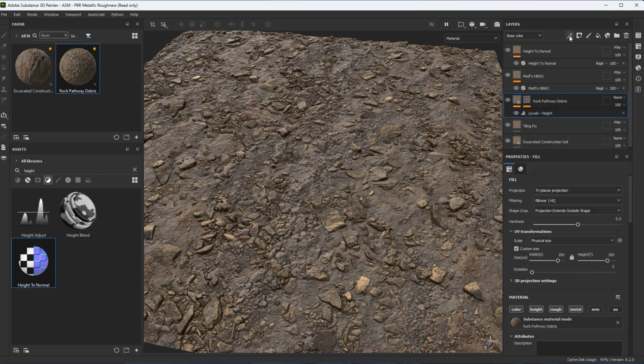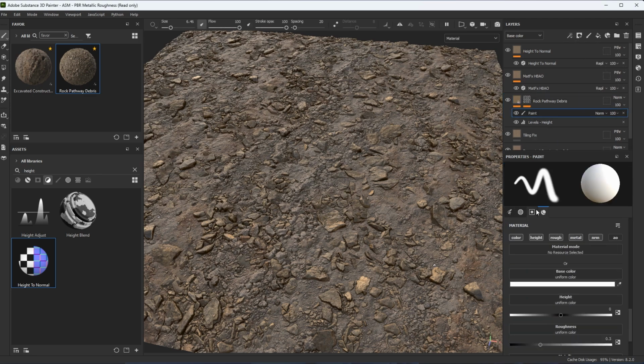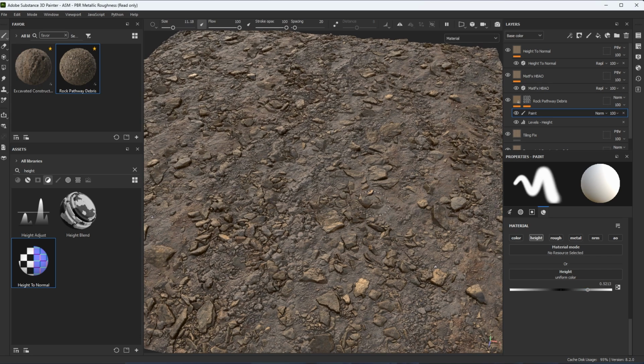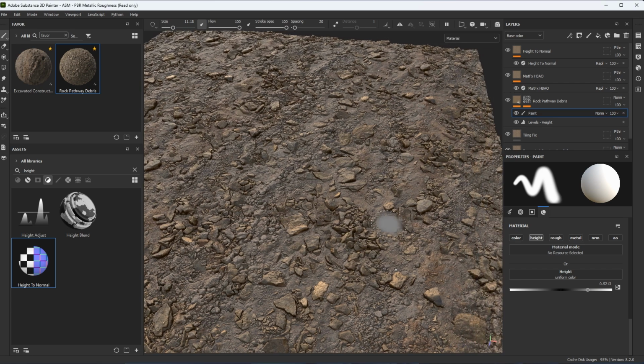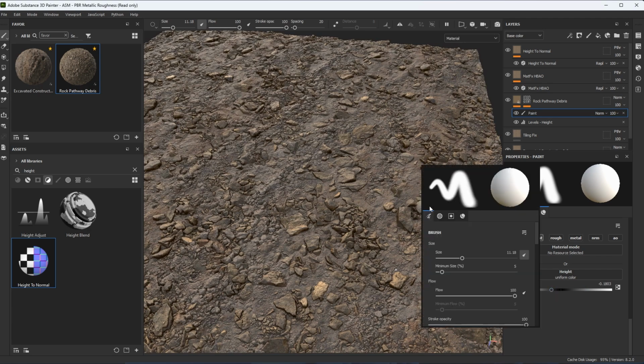So with the layer selected, we'll come over here to our add effect, and I'm going to add a paint. Now, for the paint on the material, I can just paint height information, right? Let's increase the height information, so we're above 1. I have my paintbrush here and I start to paint. Now I can go in and fine tune and paint areas that I want to raise and lower. So here we could drop this guy down and I could just paint this stuff out.